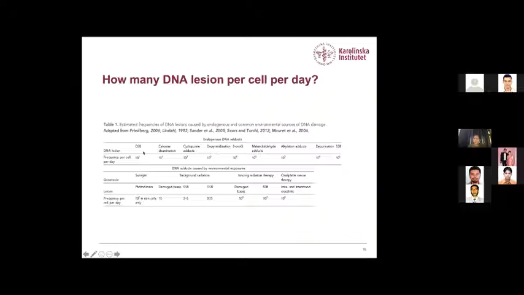It could be a double strand break, cytosine deamination, cyclopurine adduct, depyrimidination, 8-oxoguanine, alkylation, depurination, and single strand break. So you can see there are so many damages, both endogenous as well as environmental, from exposure to sunlight, background radiation, ionizing radiation or radiation therapy, and chemotherapy. So one can say that we have something like 10,000 to 100,000 or more lesions per day in the cells.